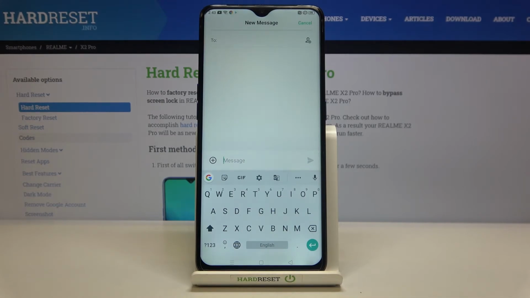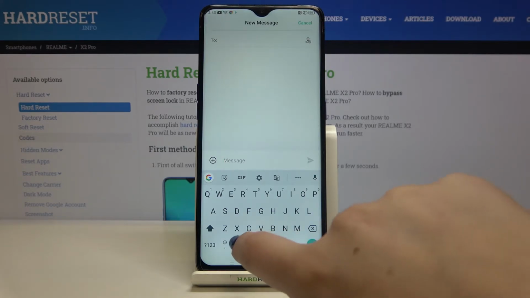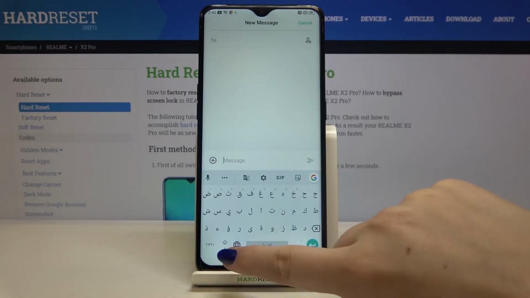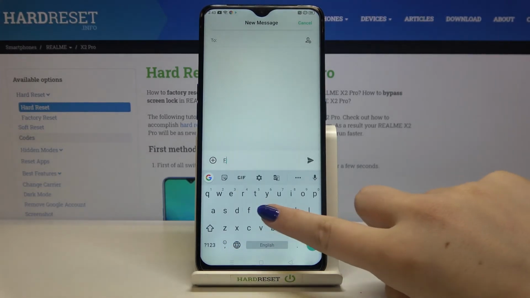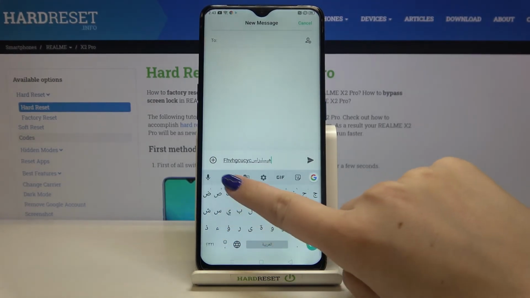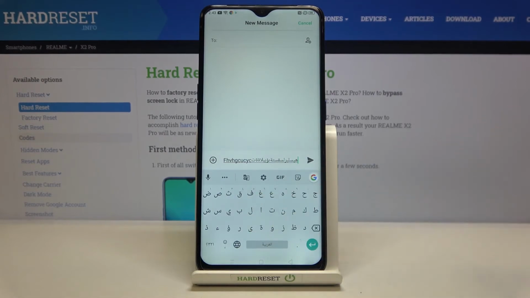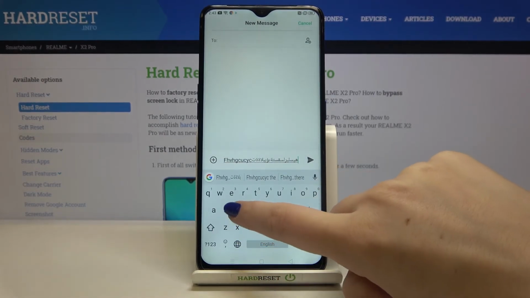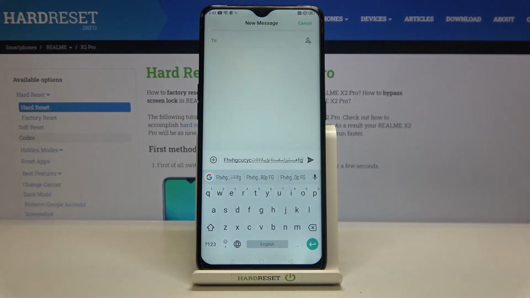And here, after getting back to the keyboard, we've got two differences actually. Firstly, on the spacebar we've got the name of the language we are currently using, so right now we've got English, and next to it we've got the globe icon, which means that after tapping on it we can easily switch through the languages. So now we can easily type in English, but after tapping on it we can switch to the Arabic, and from now on just type in Arabic. After tapping again, you can again switch to the English. So actually this is how to add a keyboard language to the keyboard.